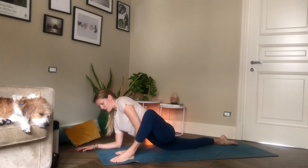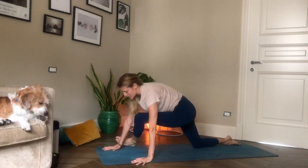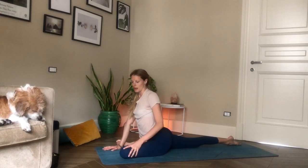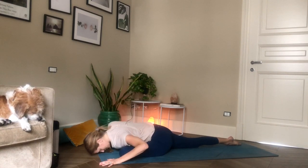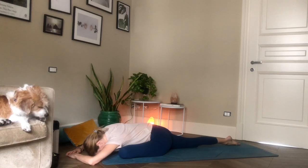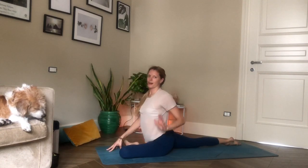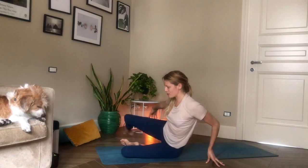From here, we'll find our way into a pigeon. So walk the left foot over towards the right side. Drop your hips down. If you have very uneven hips, then place something underneath your left hip here. Now from here, dropping down. Reaching arms in front.